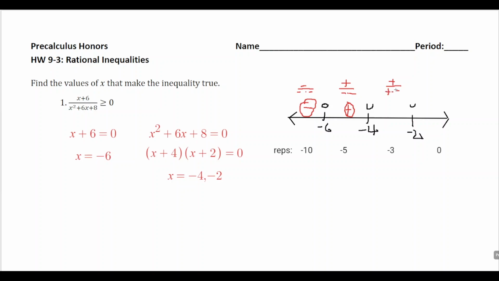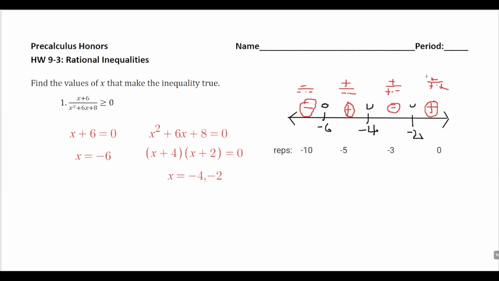So positive times a negative is going to be negative, and then positive divided by a negative is going to be negative. I'm going to get real sick and tired of saying positive and negative by the end of this, aren't I? So I'm going to plug in 0, and I get a positive divided by, let's see here, a positive times a positive. Everything's positive here. So the overall value of the function is positive.